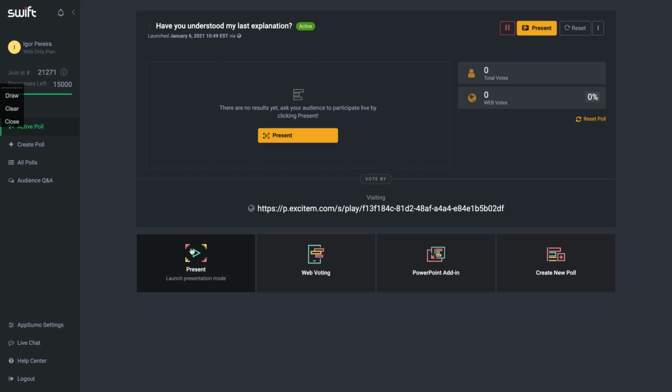You can launch the presentation mode, and you can launch a voting widget. So you can use your website, for instance, to place your poll widget. What I'm totally going to do using my website. It's pretty simple to connect your widgets. It's a line of code and it's done.